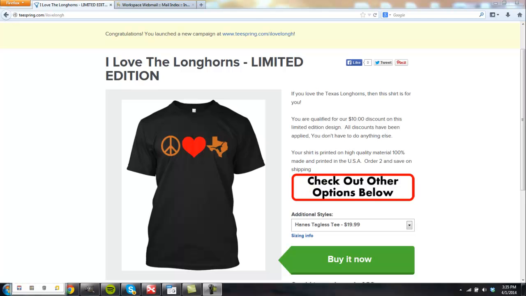Now, I'm going to show you later in this product how to set up a long-term fan page and sell these shirts every week instead of having to do new campaigns week after week, as you'll have to do with the buzz topics and all that good stuff on Teespring. But both ways work very well. So let's go ahead and jump into creating our first ad.